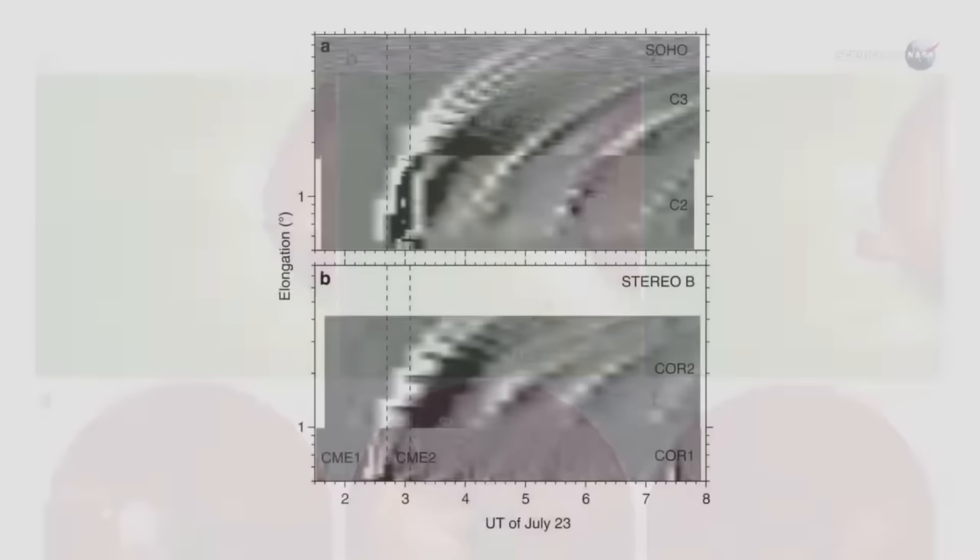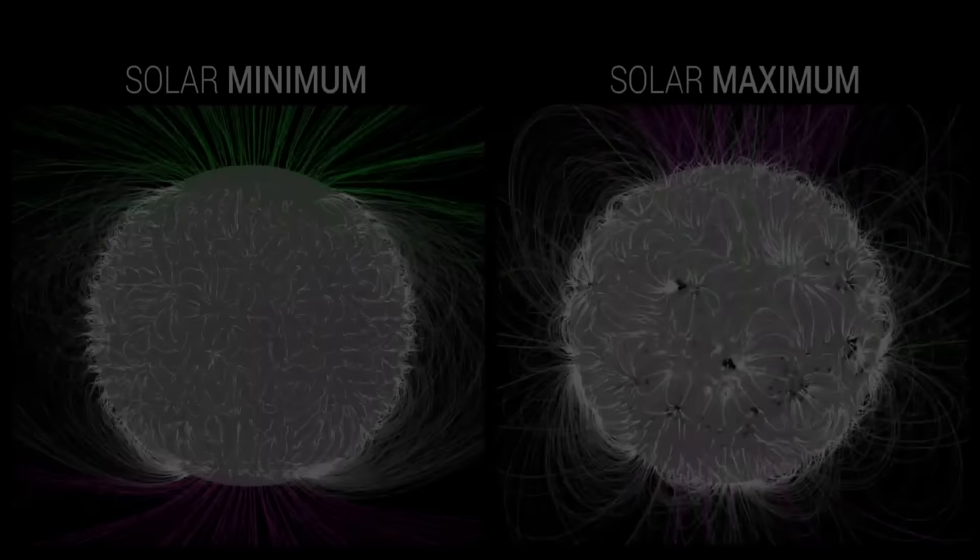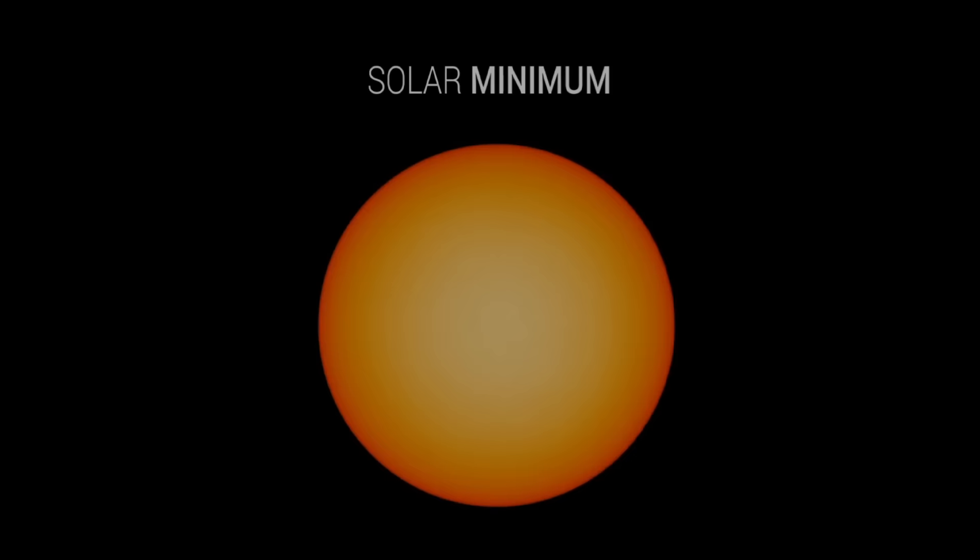What the Indian researchers have done is find a new relationship. Using decades-old data archives from multiple ground-based solar observatories around the world, Dr. Nandy found that the rate of decrease in the sun's dipole magnetic field is also correlated with the rate of rise of the ongoing sunspot cycle.